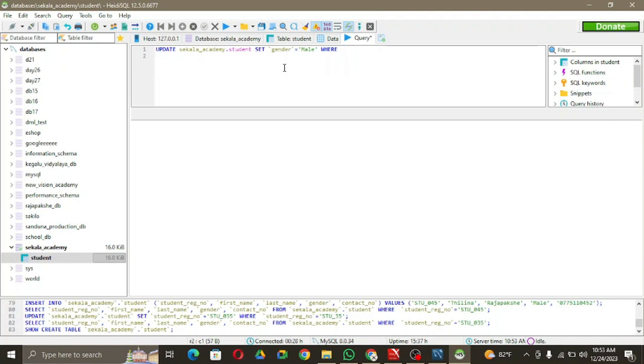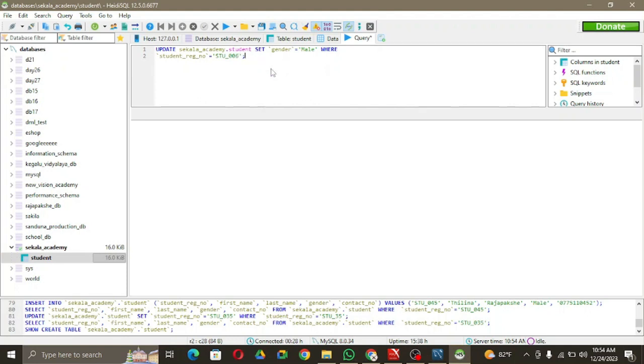And now the student registration number, this column right here, which is now equal to STU006. There we go. And put a semicolon.